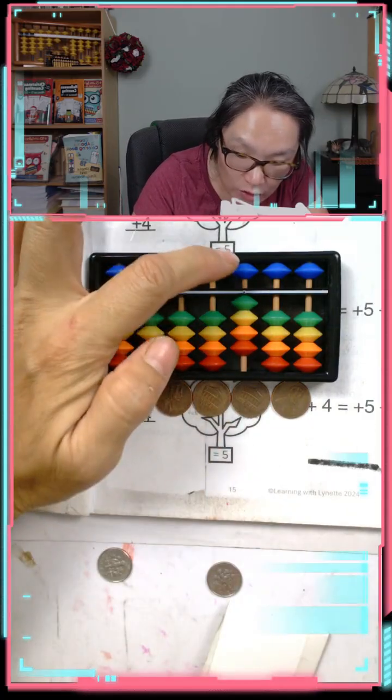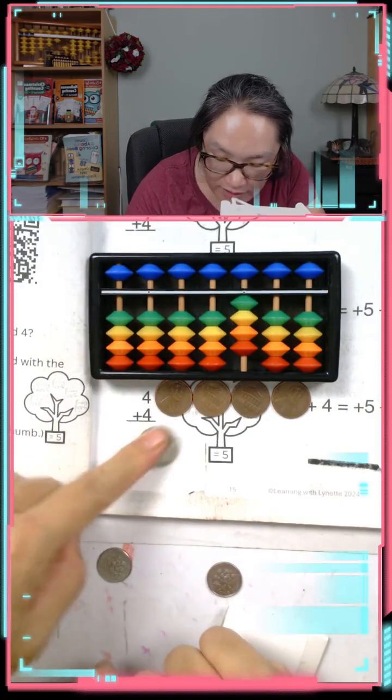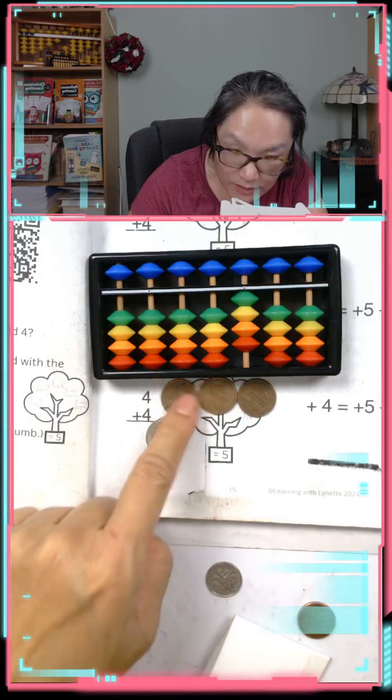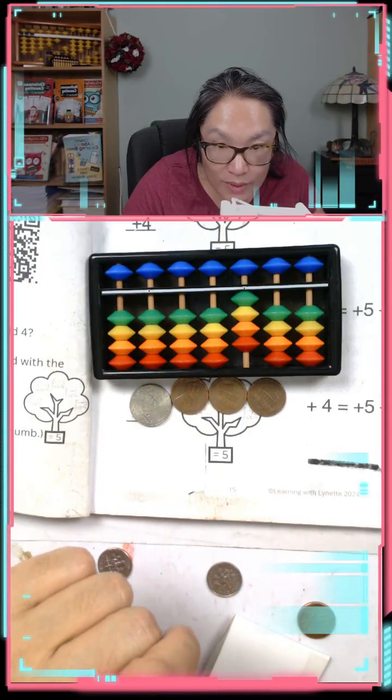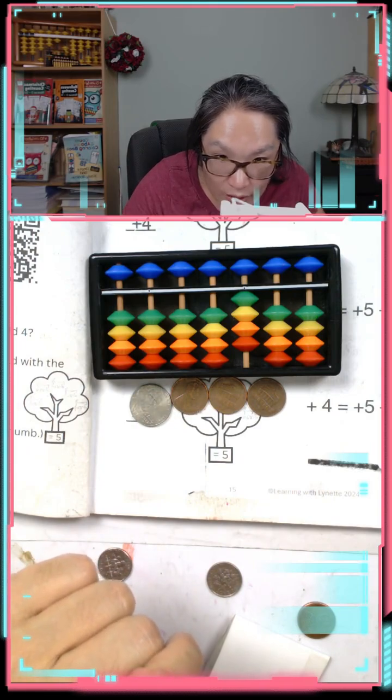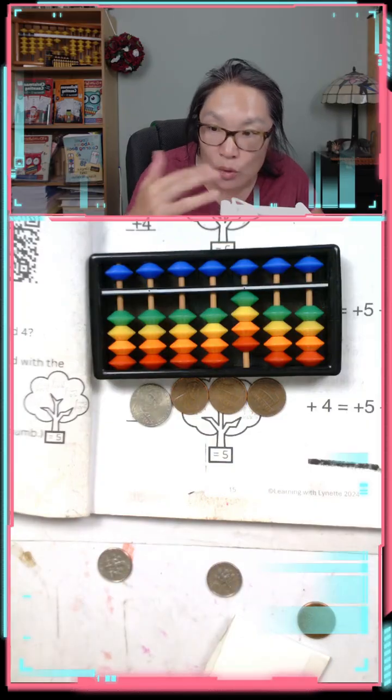So that's why we have to utilize the 5. We have to plus the 5 and then take away the 1. That's what she did. Yep, exactly. And that's what we need to do. Why? Because even though we're adding, we need to subtract. Why? Because we're adding too much, right?